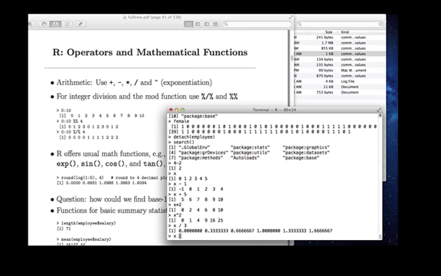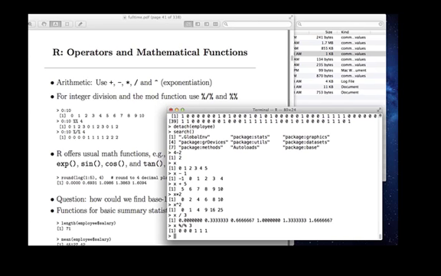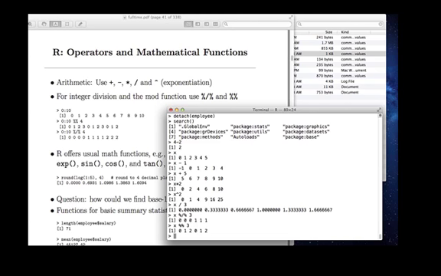However, if I did x %/% 3, I do integer division, and so you'll notice that 0, 1, and 2 divided by 3 rounds down to 0, while 3, 4, and 5 divided by 3 rounds to 1. If I want the remainders, I just do %%, and so now you get the remainders.